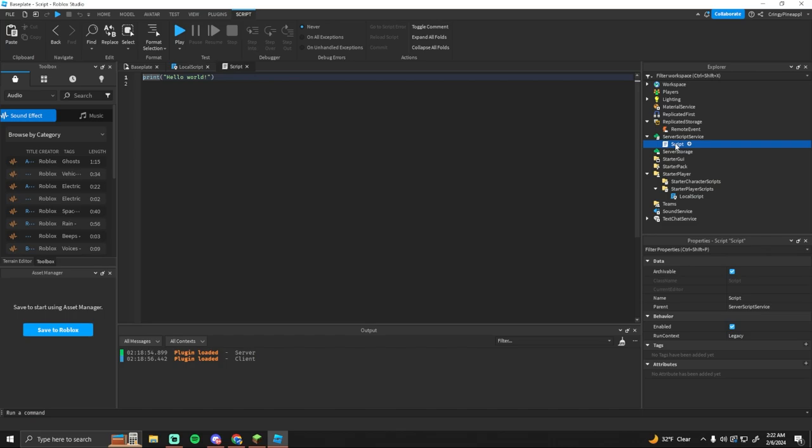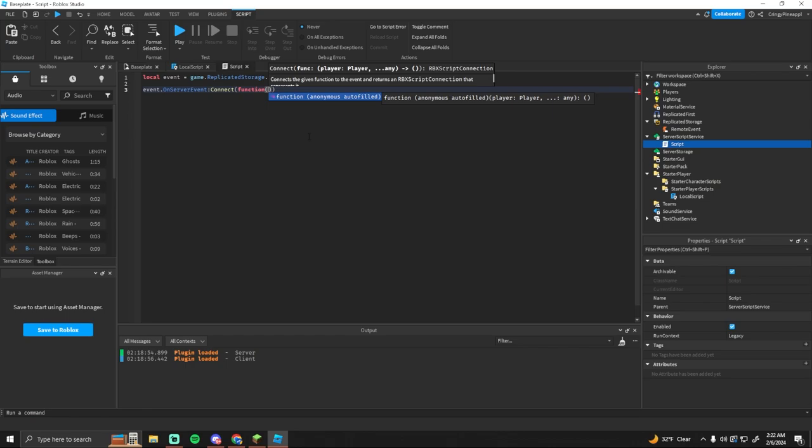And then in the server script, I'm going to get the event, which is the same way that we get it on the local script. And then we're going to connect the event with event.OnServerEvent:Connect, and we're going to connect the function. If you call the event on a client script, or if you connect it on a server script, then you will always have the first variable that's passed through be player. So that variable will always be passed through no matter what, if you put it in or not.